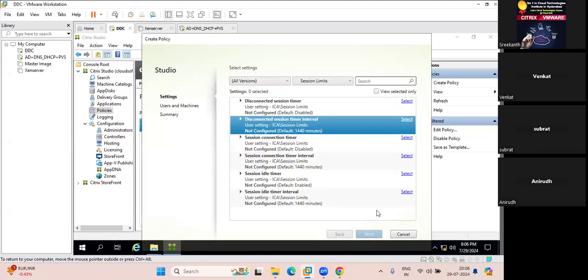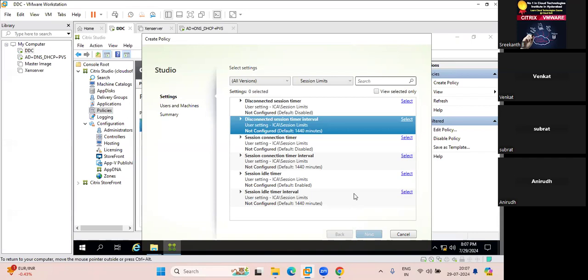It depends, because Citrix doesn't have any problem, right? But the license would be counting. If you have license constraints or resource constraints, and a user keeps his session idle, then we can disconnect it. If you want to get more expertise in Citrix, you need to understand each and every policy. We may use it or we may not use it, but we need to understand each and every policy setting. That may be one client requirement. At any point of time, we may get that requirement.